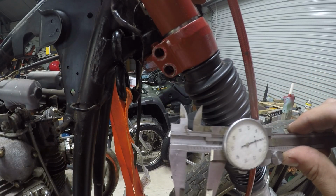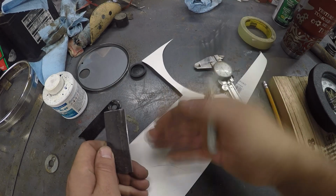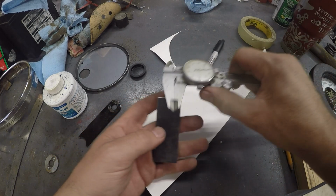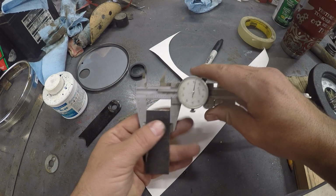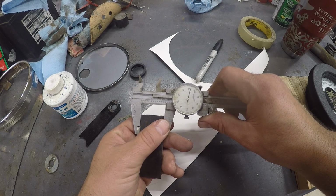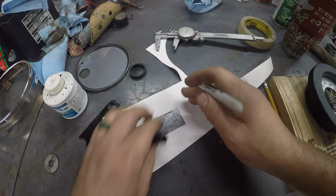Alright, let's go drill some holes. Let's see if we can figure this out here. Get fancy and actually do some math rather than just guesstimating. Alright, so our overall piece is 1 inch, 180 thousandths. So we're gonna do a little sketch.